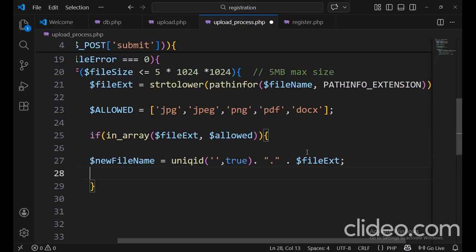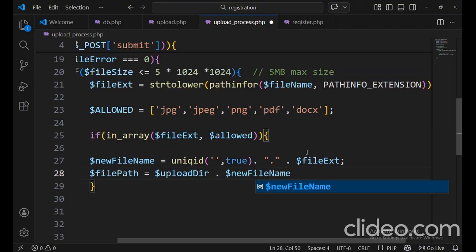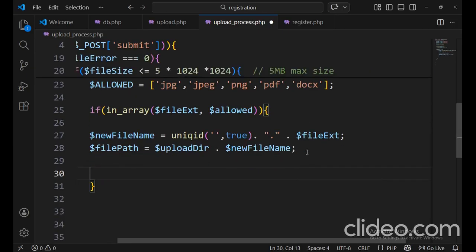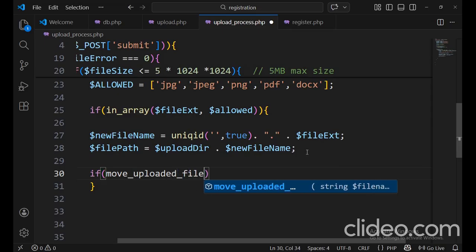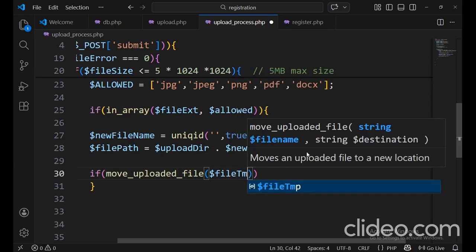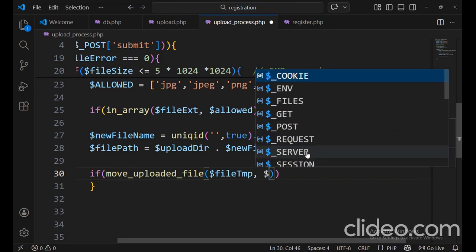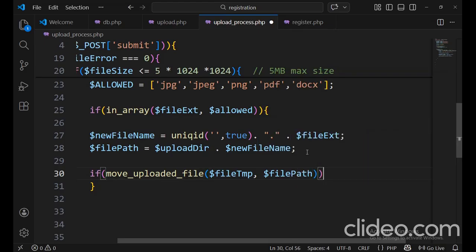Okay, now $file_path is equal to $upload_dir, okay, dot $new_file_name. Okay, now to move the uploaded file, $file_tmp, $file_path.